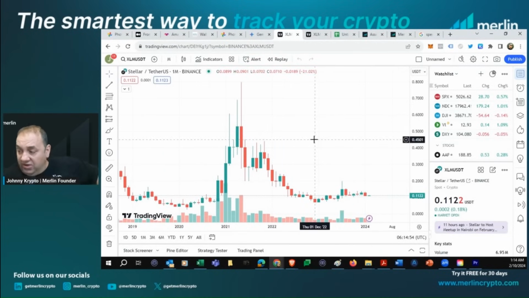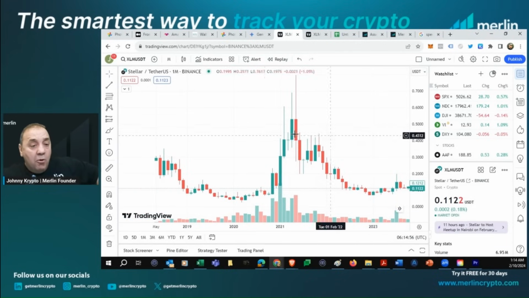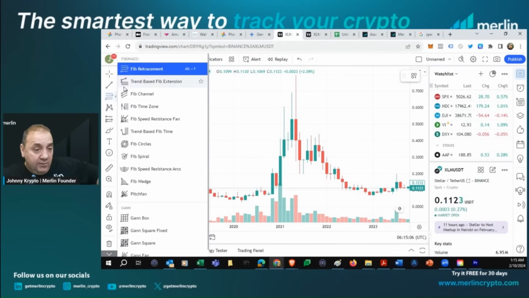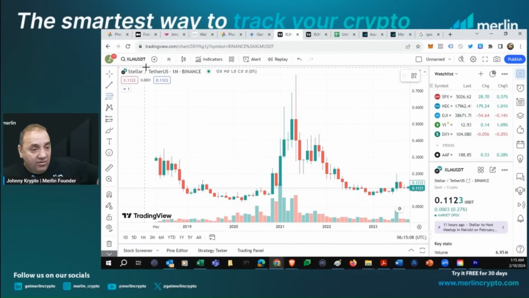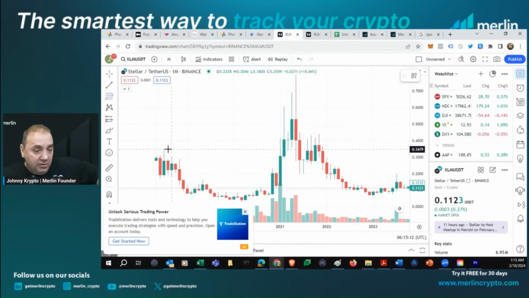As we focus on this, we're going to come in and apply the Fibonacci tool. So the first thing you want to do is come up here to Fibonacci retracement, and we click this. Make sure Fib retracement is highlighted. Then we're going to take our mouse and look for the highest point. Some people like to do it on the actual candle. Some use the actual wick. In this example, we can use the wicks.